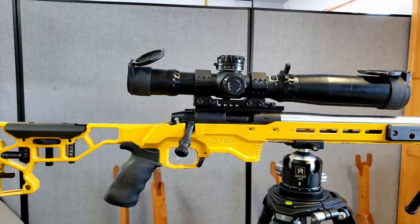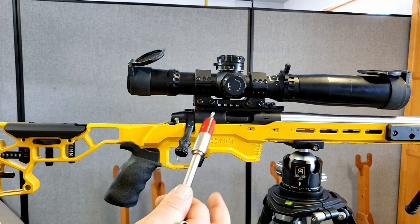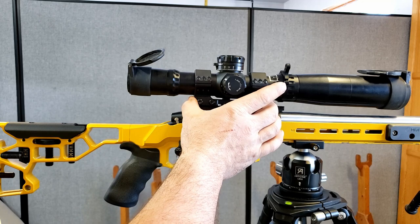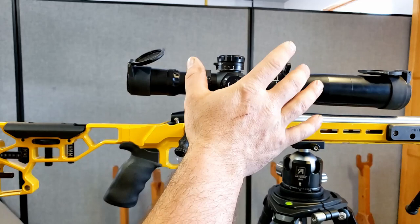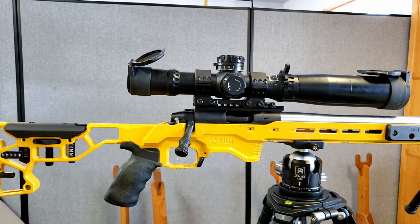All right, we have concluded that we want to have the mount on the rail in this position. So I'm going to torque it down. I'm going to torque it to 45 inch pounds. If you have a one-piece mount and you have a standard tightening procedure, you will be able to remove the optic, put it on, retorque, and be within a tenth of a mil of zero, if not maintaining your zero.